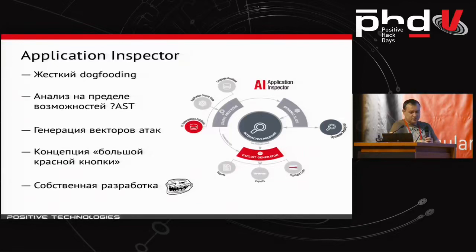Later, when we realized that this tool could be of use to other people, we went to the big red button concept. It means that any person, even a muggle, once he pushes a red button, can scan the application, check the results and see that indeed the exploit is in use.